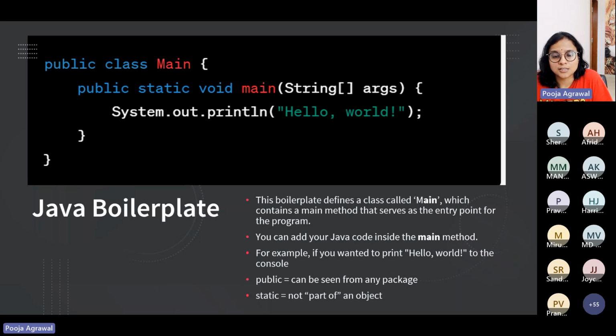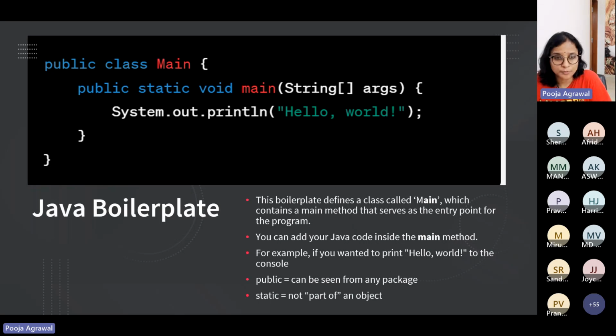So when you say there is nothing that may be required to be returned by this method, then you just add void to it. Your string args, args is your arguments, so we are just mentioning that there will be string type arguments here. And within this method, you have system.out.println. So println is basically a method which is within the system package and then within the out class. So basically we want to print it as an output, right? Hello world. So we use system.out.println and we terminate it with a semicolon.